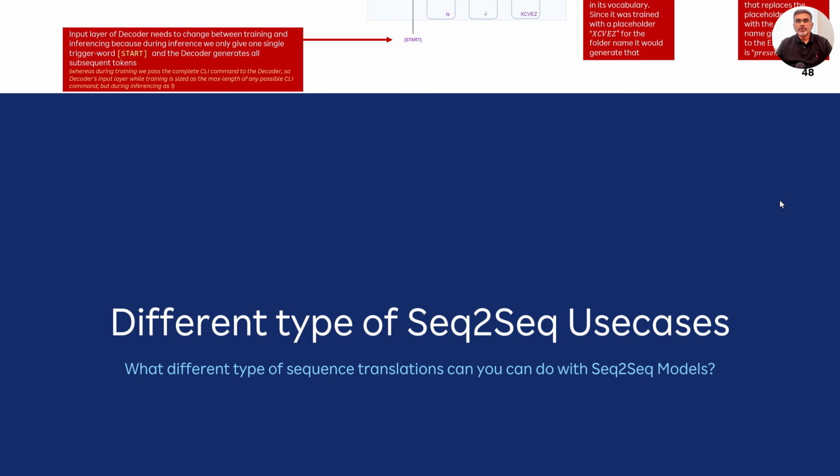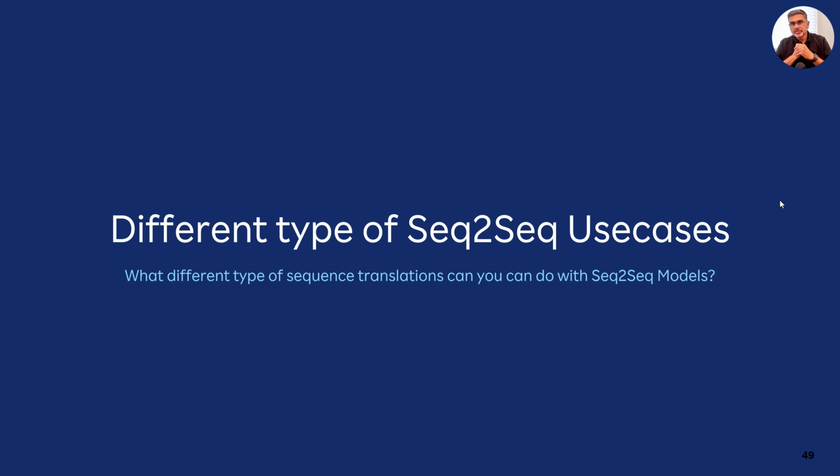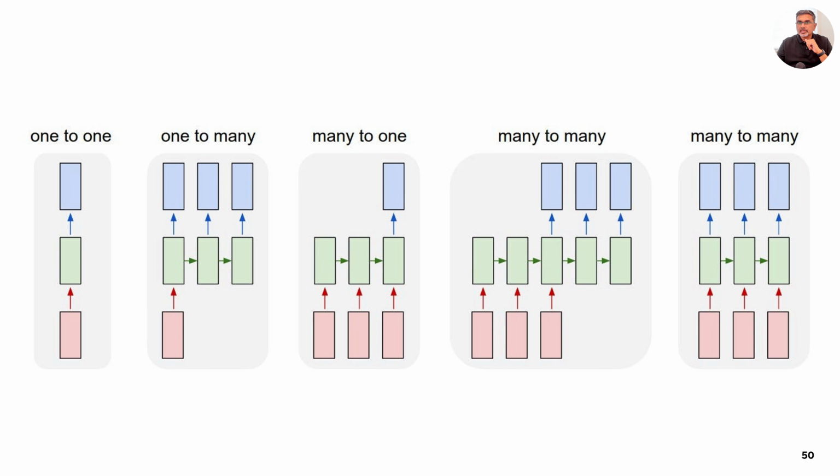Okay. So now we conclude our demo of sequence to sequence models. I wanted to capture one thing before we end this episode. On the internet, there are several articles that say there are different types of sequence to sequence models, things like one to many, many to one, and so on. Actually, I think that's all wrong, because the name sequence to sequence suggests that you have to give it a sequence and you're going to get another sequence back. So a sequence is more than one input, and you're going to get more than one output, correct?